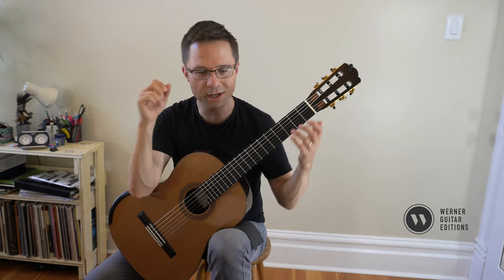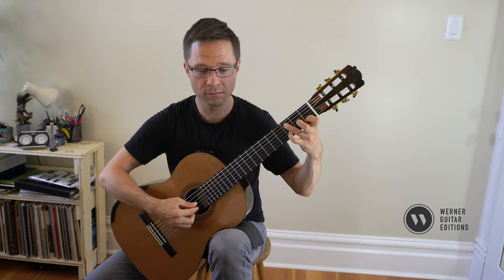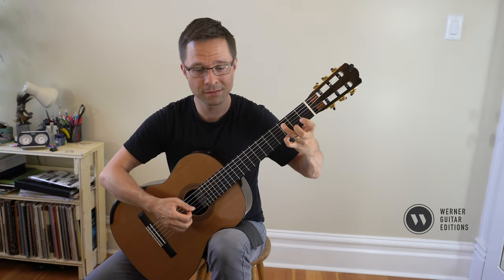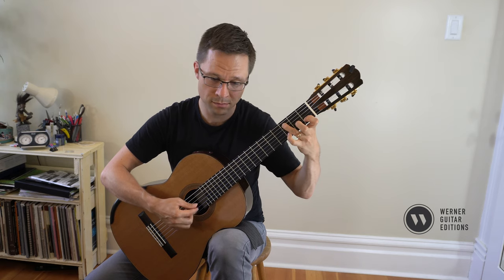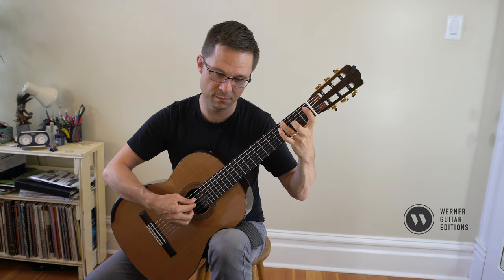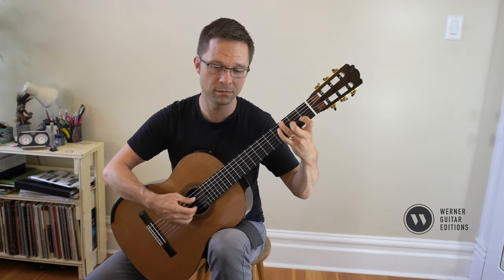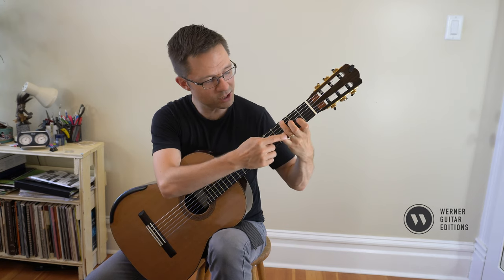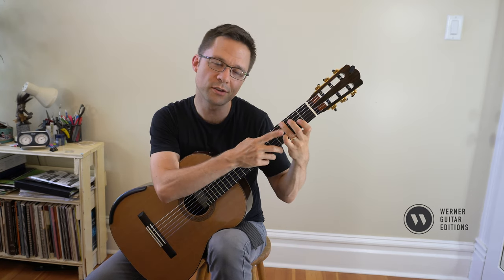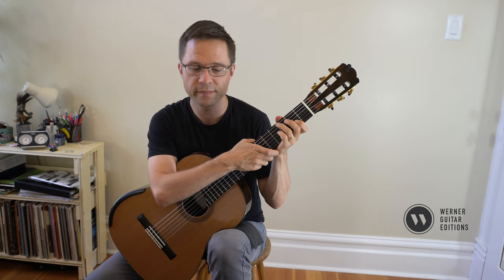Another little section would be bar nine. So keeping our third finger on C. Then G. So just getting really used to that stretch between three and four, often in this particular case.